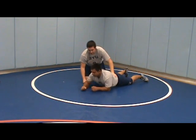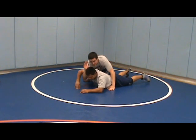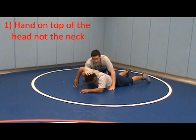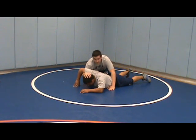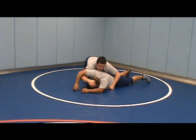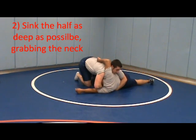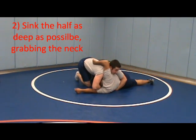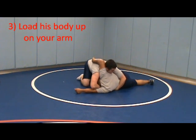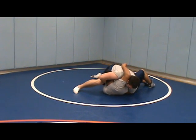So three key points, just real quick. The first key point is having the hand on the top of the head, not on the neck. Top of the head, you get a lot better leverage, and it's harder for them to pull it off. So you have the hand on top of the head, you're driving over, and when you get to about right here, second key point, just sink it super deep and you grab their chin. And the third key point is loading it up on your wrist and your arm. You're loading it up like this, and just slowly, painfully letting them down.